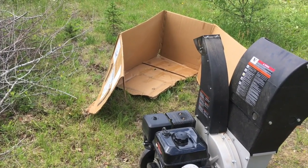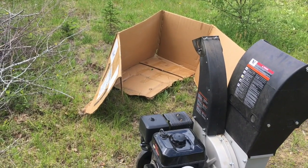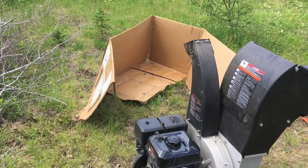If it goes well, maybe I'll set you guys up on the tripod so you can get a look at it. But it just blows so hard that I don't even know if I can keep that box sitting there long enough to get wood chips in it.